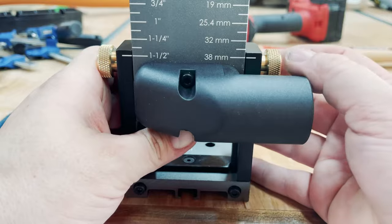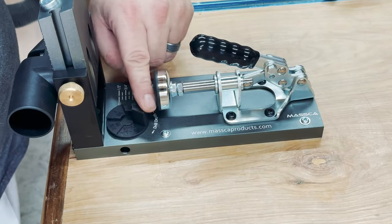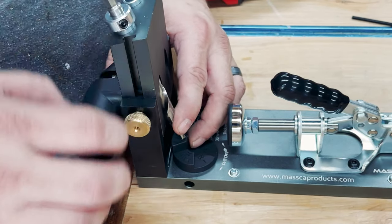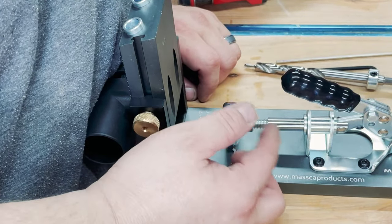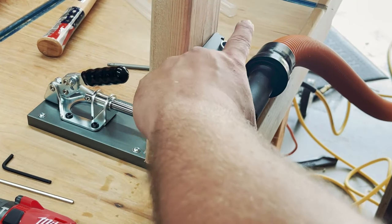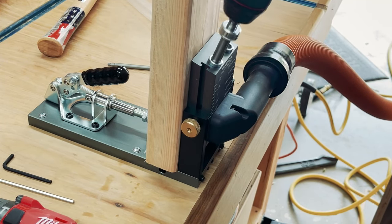It is made out of solid aluminum, has a built-in dust collection, and it also has this little nifty turret that will set the bit color depth. I'm not going to go into complete details on how to set this up. We're going to save that for the review. Now, one thing I can tell you is that I have used a lot of pocket hole jigs, basically all of them. And I gotta tell you that this jig probably has the best dust collection out of all of them. It's very impressive.